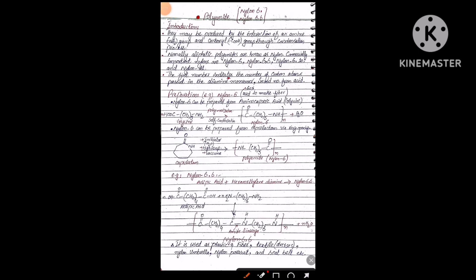The first number indicates the number of carbon atoms present in the diamine monomer and the second from the acid. Students, here we notice that nylon 6-6. So it's an important MCQ: this 6 came from which unit, another 6 came from which unit? The first number indicates the number of carbon atoms present in the diamine monomer. The first number comes from the diamine monomer and the second 6, which is the second number, is from the acid.